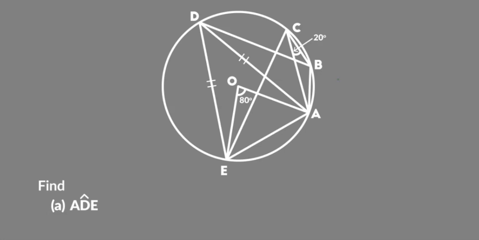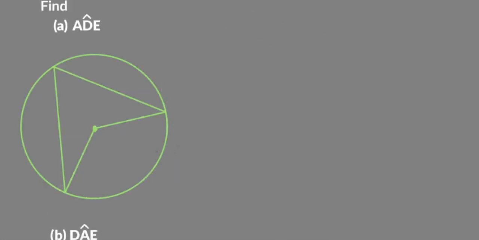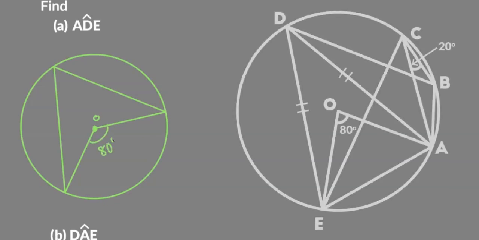Obviously, it's not very difficult. We have been given the angle here, which is 80 degrees. We have a point D there. E, we want to find the angle that is situated here. And we know that the angle on the circumference will be less than the angle that is at the center here.